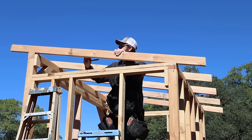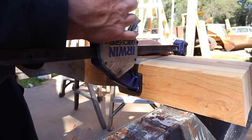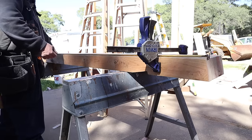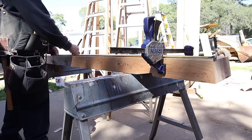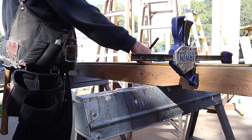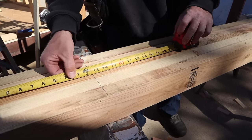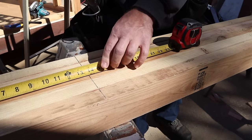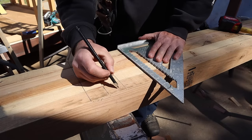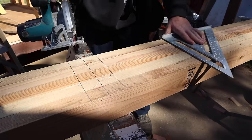If you're going the purlin route, a good tip is to number these so you put them back in the order they came out. We sandwiched them all together. These are 8 feet long — just under — so we'll call it 84 inches to center and divide that into thirds. We'll do two feet on either side of center — can't go wrong. So that's 2 feet 6 inches, and off that mark we'll measure an inch and three-quarters, which gives us 3 and a half inches total. We'll remove all of that — set the depth of your skill saw to a 2x4 thickness and cut it out.